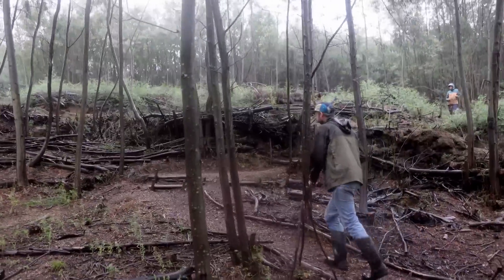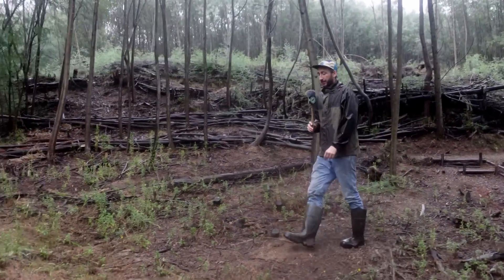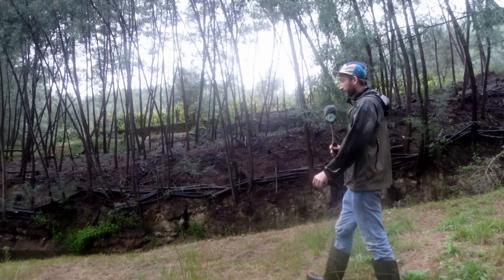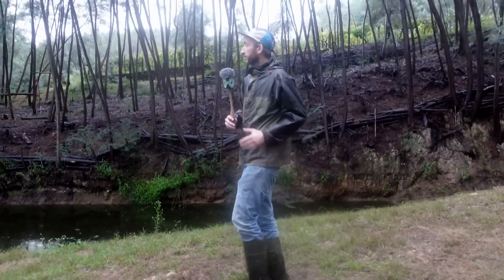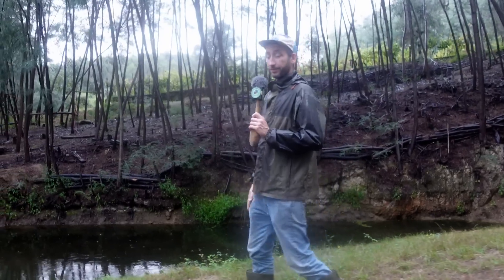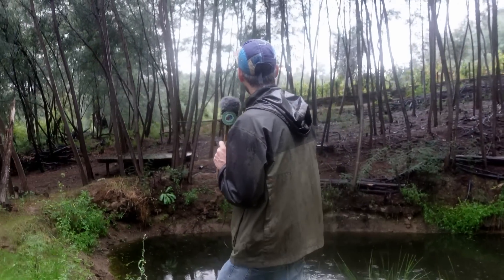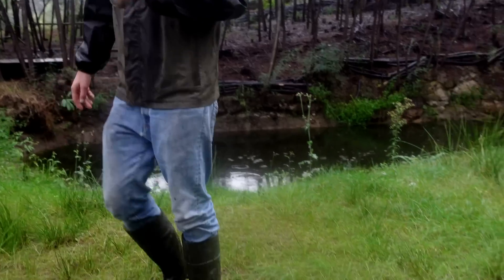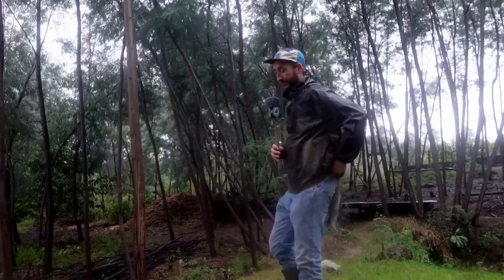This is a big ongoing work to clear the land, and that's also the challenge — once you cut it you need to maintain it, so we're cautious about not chopping too much. Here's the lake we dug last year — it's pretty empty at end of summer, but with the rain you can see it filling up again. We still want to clean up that wall to make it less steep so it doesn't erode — waiting for the digger. The grass was very brown a few days ago but with a little rain it's all green again.